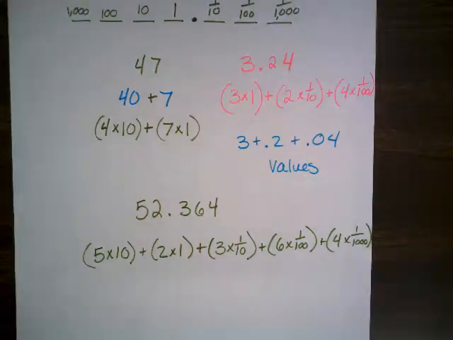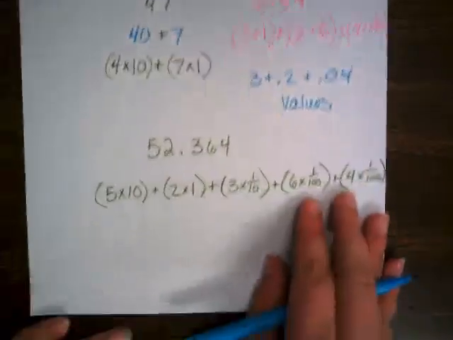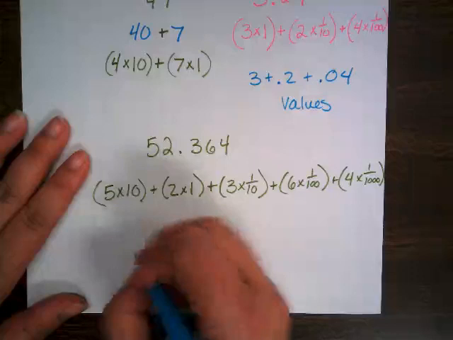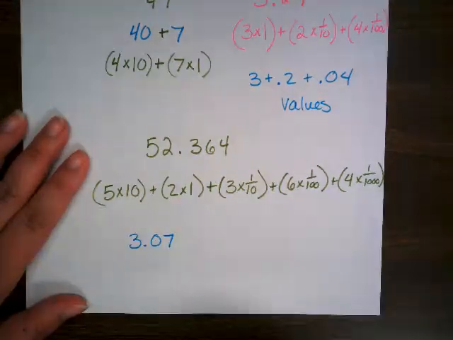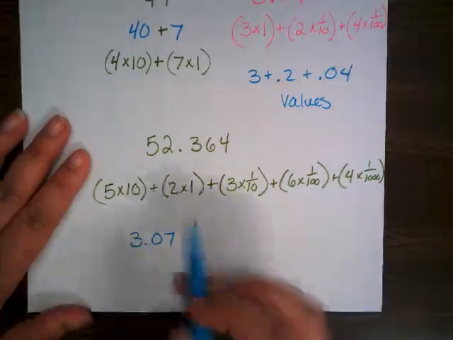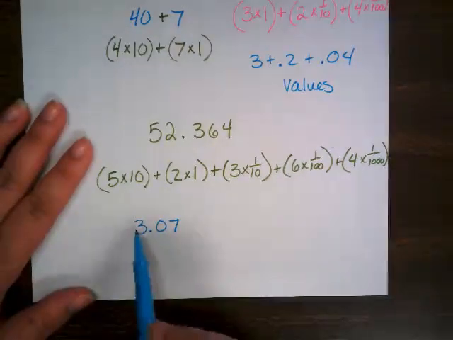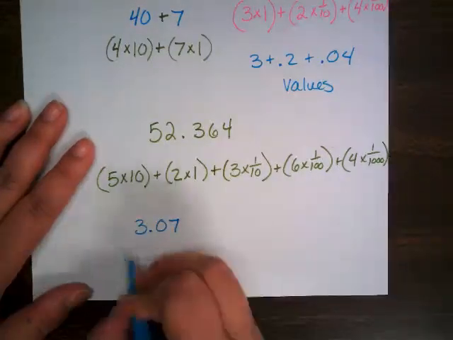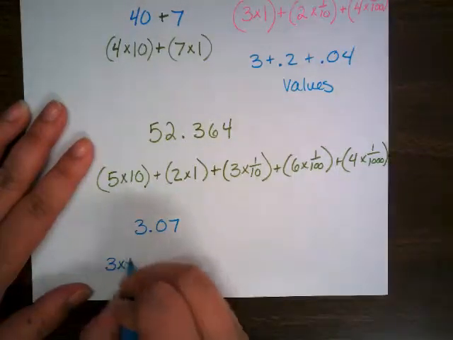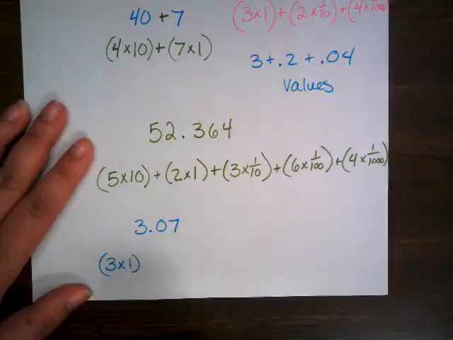Now, some kids might say to me, Mrs. Matson, what happens if there isn't a value in a number? And sometimes that'll happen. Let's see what happens if I have no value in a number. Let's say I have 3.07. So now I know that this is the ones place right here because it's right in front of the decimal. So that's just like having 3 groups of $1 bills, 3 groups of 1.